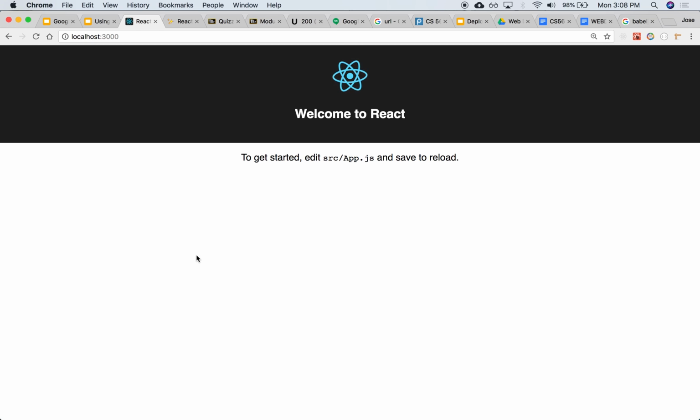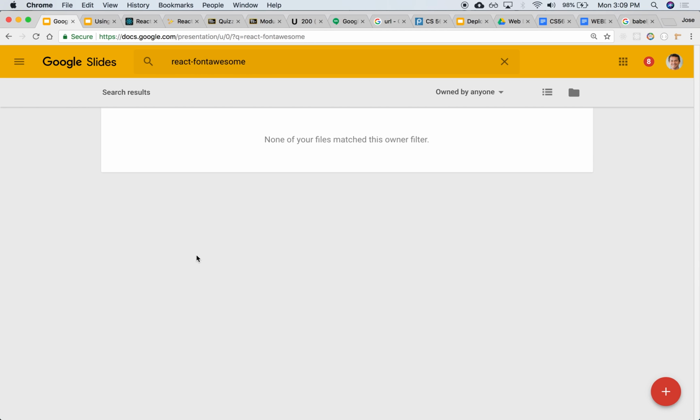So there it is. We have a boilerplate React application that is listening at port 3000. So it has its own little server. We're going to have now two little servers. One is going to be our Java server, which is going to be hosting all the web services. It's going to be talking to a database, the data model. It's going to be doing the heavy lifting. And this one is only going to be doing the client. It's only going to be hosting the JavaScript client, written in React. And this is the boilerplate dummy application that is available there.